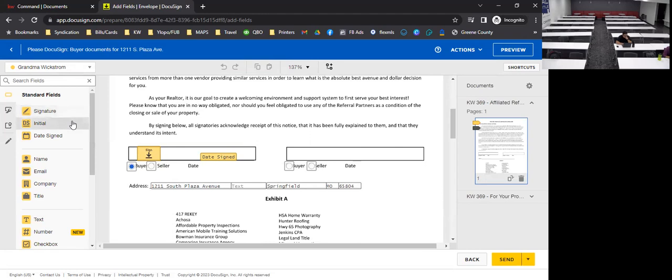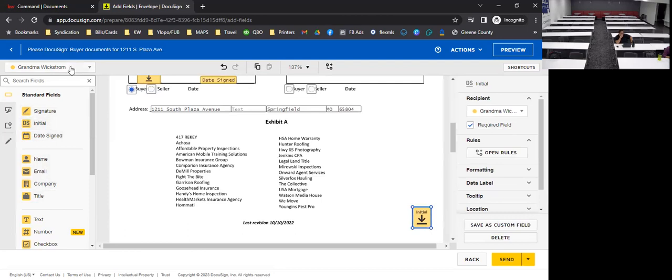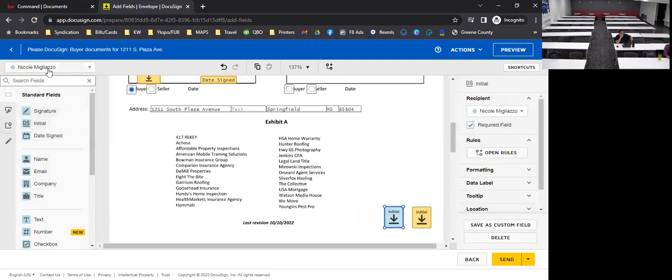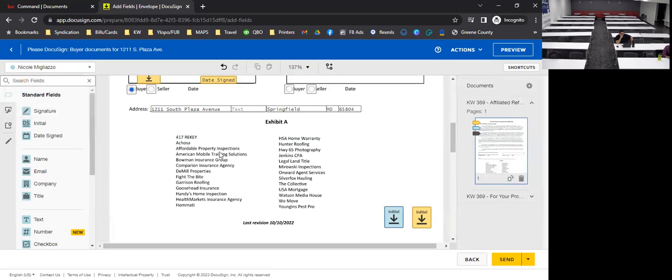Now, if I did need to add like maybe another signature, I can go over here to my little, what did somebody call these the other day? They were really funny. But you can click initial, shows that that's my grandma still. If I needed to have myself do it, then I could also do an initial as well. And it clicks and it makes it so that way you can see who is the one signing or initialing or anything like that based on the color. So I'm blue, grandma's yellow. If I had 17 people in here, then each of them would have their own color too. So makes it easy. That way you can keep track of it.